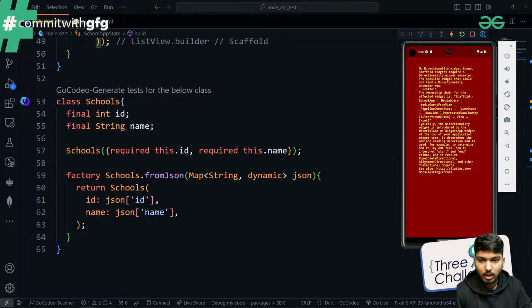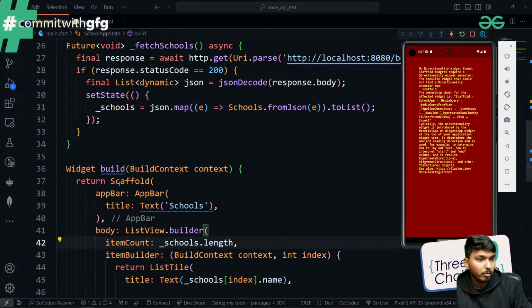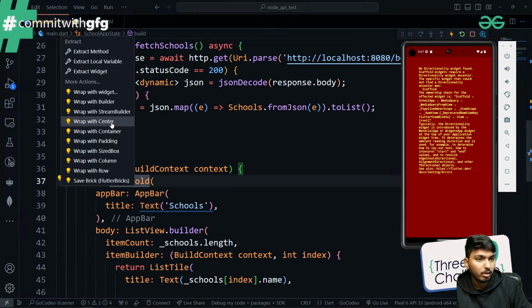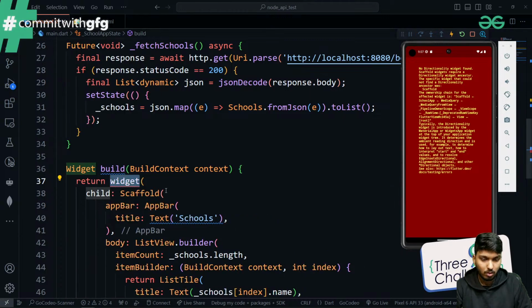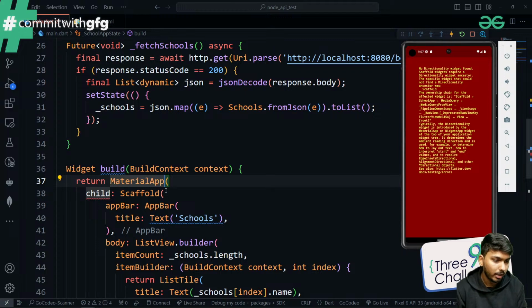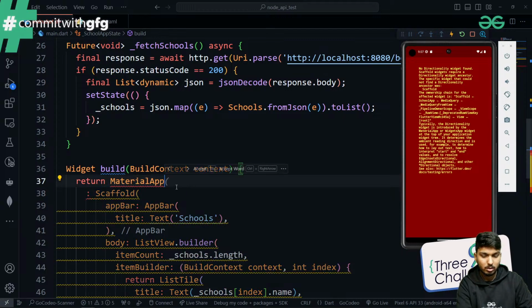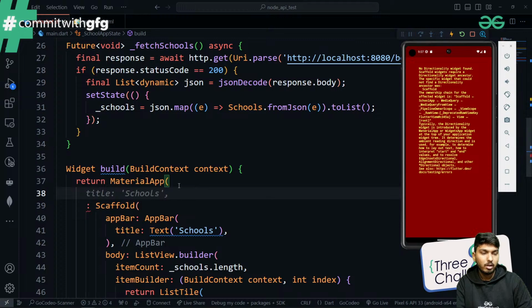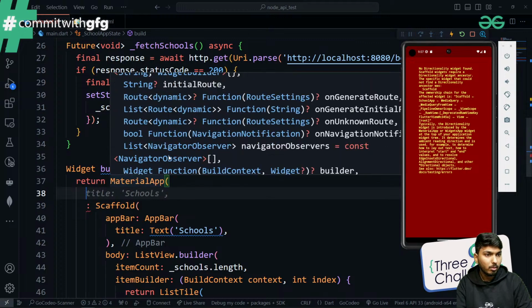What we have done here is we have some errors in the code. Let's see what we will do. We will first check the MaterialApp if we have it. Let me do one thing. Let me wrap it with a widget called MaterialApp. Maybe that can also cause errors sometimes. So inside the MaterialApp, it will take a title string.